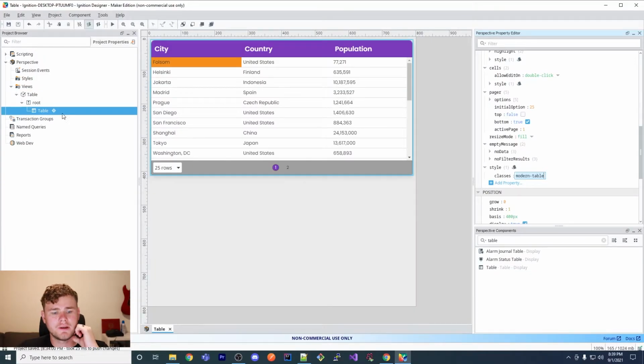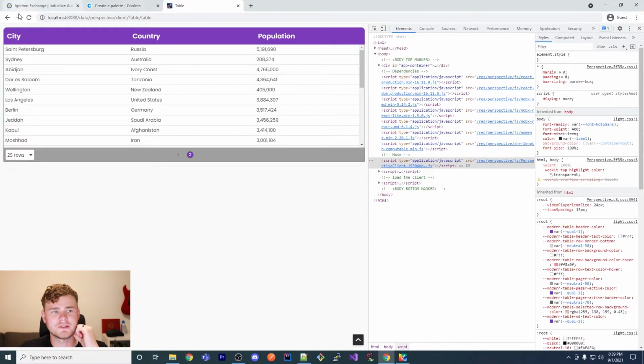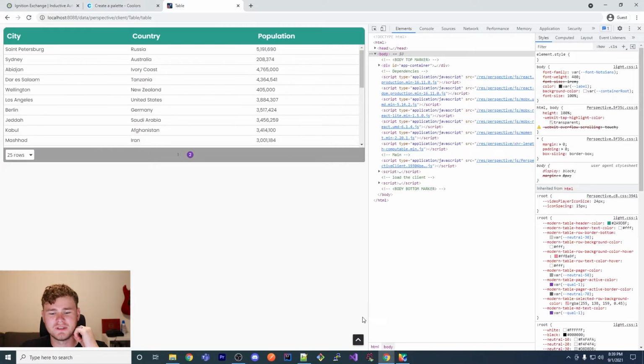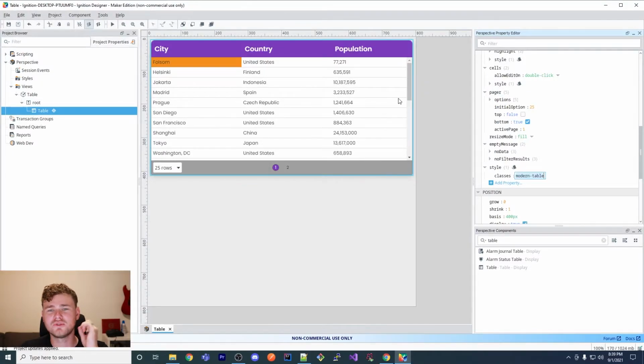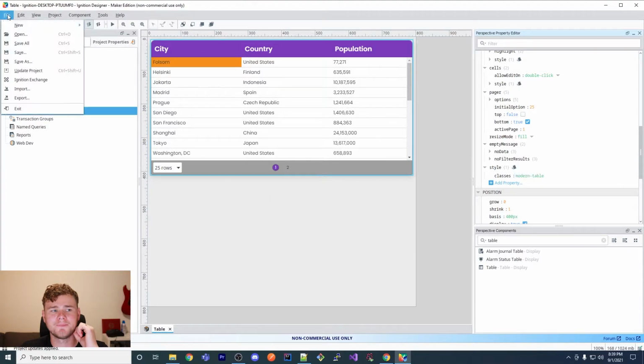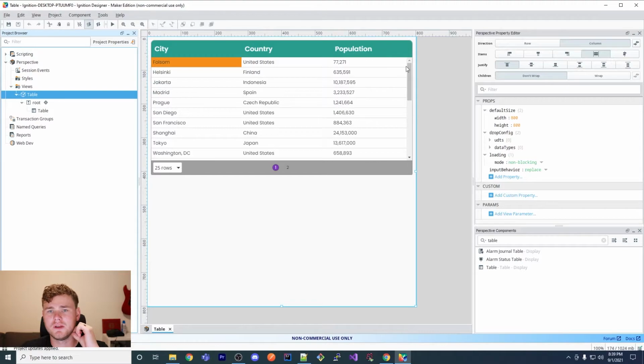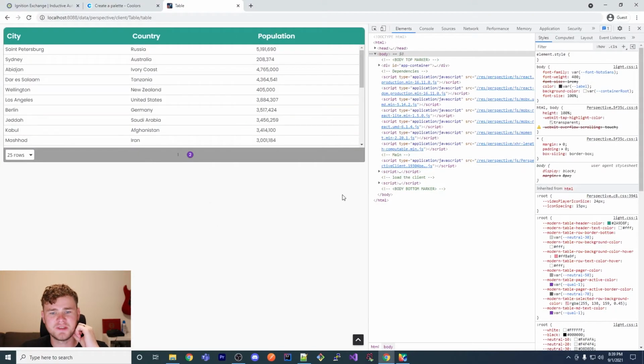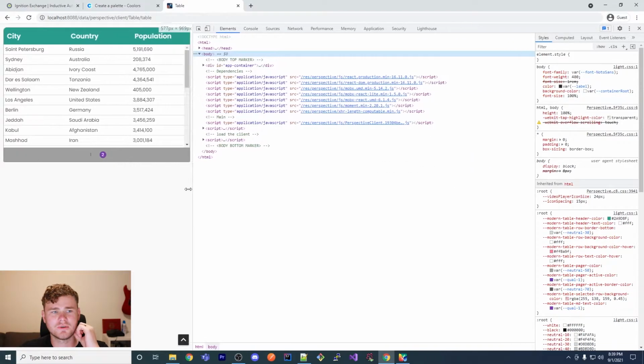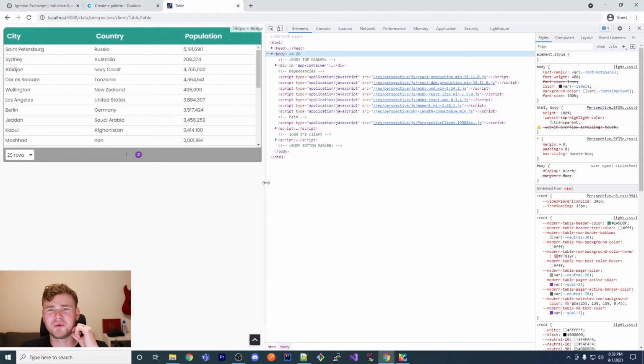And then if we go here, even if we save, nothing's going to change. If we look at our table, oh, it actually did change, because usually, or sometimes, it won't. Usually you have to hit this merge icon here. I just found that it's pretty inconsistent. So if it doesn't change in the designer, you actually have to close the view and then reopen the view, and then usually the header here will change. So as you can see now, our updated view has this turquoise color instead of the purple color that it came with.